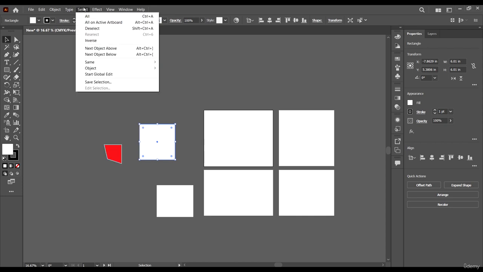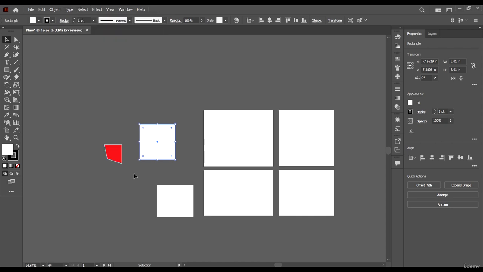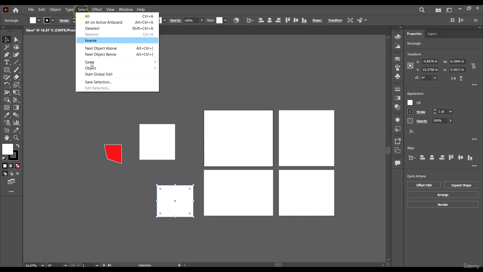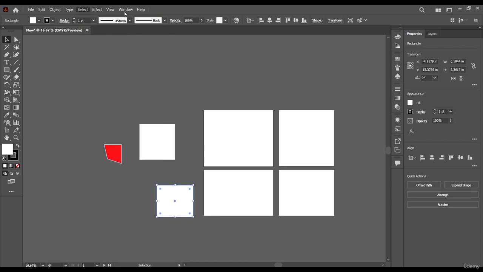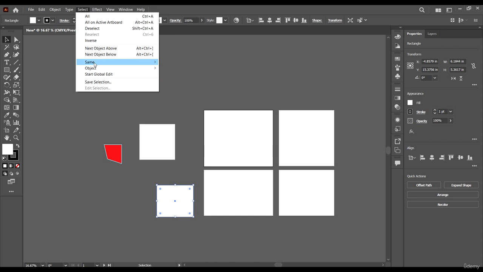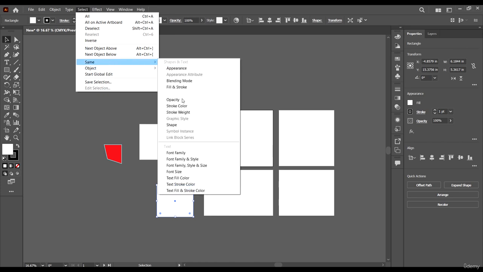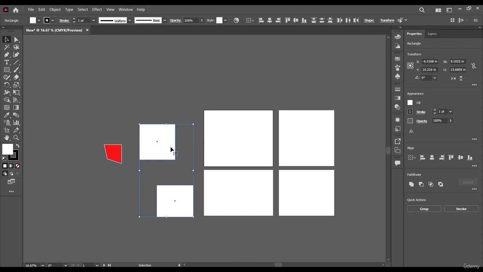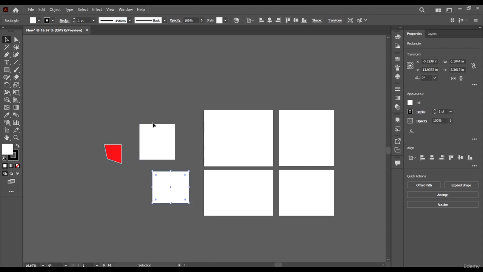We have the Select menu, which enables us to select stuff. Now when I select this and go to Select, then Same, based on fill color, you can see it's going to select this other one because I've asked Adobe Illustrator to select the same objects based on the color.